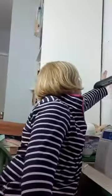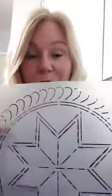These are mine. This is one of them, a hand quilting stencil. I would lay this on top of my quilt and use a water soluble pencil. Don't use a friction pen. I mean, you can, but as a general rule I wouldn't use it on the front of my quilt. You can get water soluble pencils; Clover do one in a silver. If you've got a light fabric, it comes out sort of grey silver, and you can draw through all the holes in the stencils, and then just follow the lines to quilt along. So I would practice that first before going to your quilt.